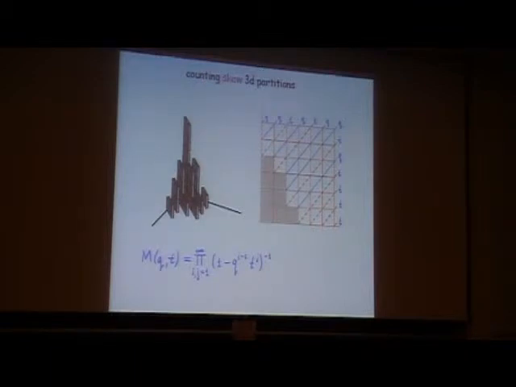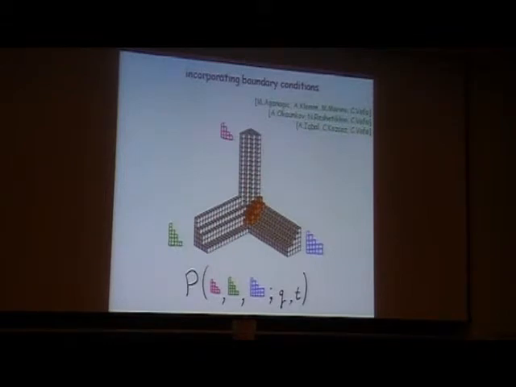But again, this is a very simple counting problem, and we're approaching the modern days and much more interesting, challenging problems, which culminate here. We can do the following. In addition to this three-dimensional partition counting, we can try to define the boundary conditions and make the function really interesting and really complicated. So assume that in the problem that you're trying to solve, there are already some boxes set in the corner of the room, which go along the three axes of the octant, the positive octant in three-dimensional space.